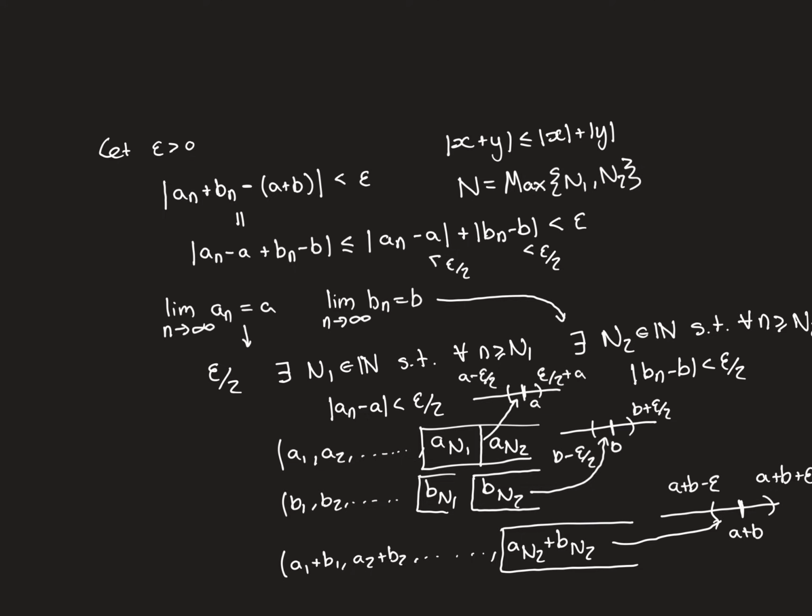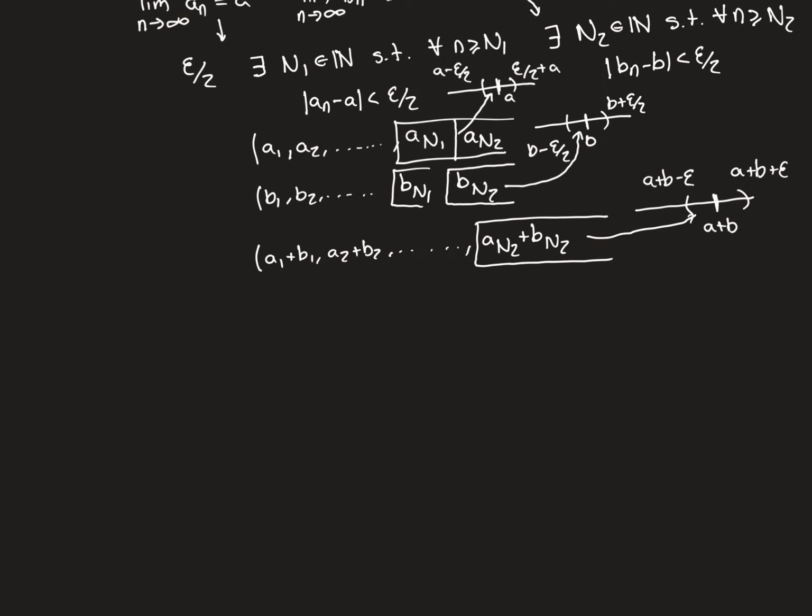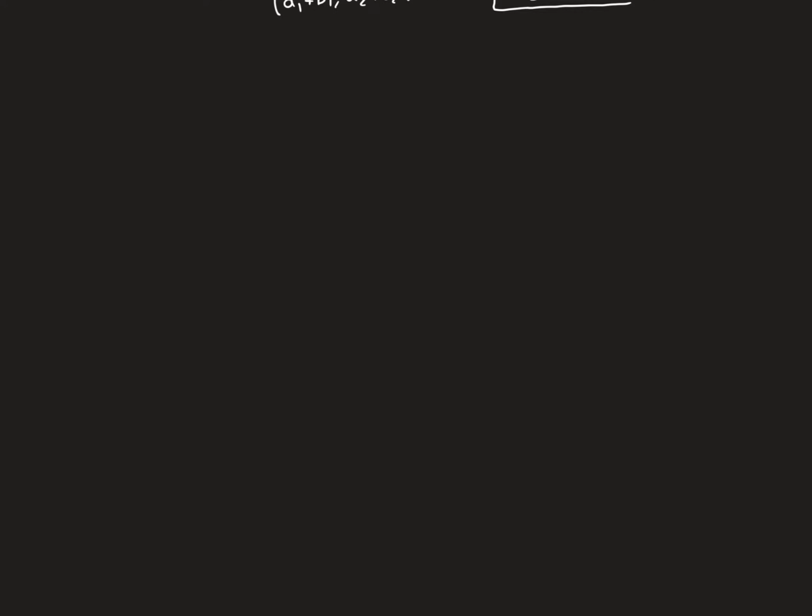And since we did this for a general epsilon, we can then say for all epsilon greater than 0, it is true that there exists a big N such that for that term and all the terms onwards, the distance between the terms and the limit is less than that epsilon. So there we go, there's that proof. So the other three are going to follow using pretty much the same sort of argument. The next one is going to be the easiest, and then the final two are going to be a little bit more complicated. So next we want to prove that the limit as n approaches infinity of lambda times an is equal to lambda a.